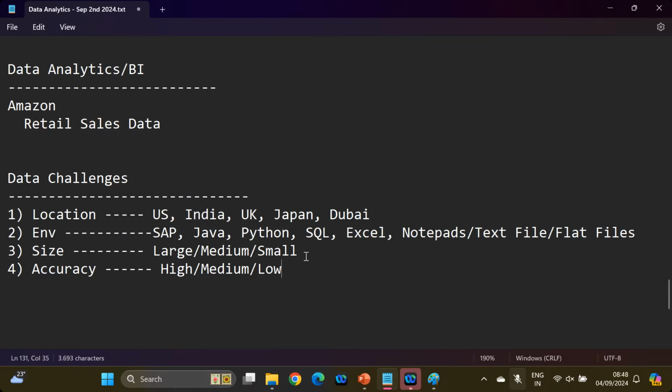It is not at all cleaned. 40% of the data will be duplicated data, a lot of blank values, unmatched data, misplaced data, missing values, a lot of spelling mistakes. So accuracy, I cannot guarantee you, even though it is my data, I cannot guarantee it is clean data, right?